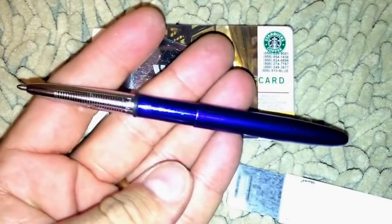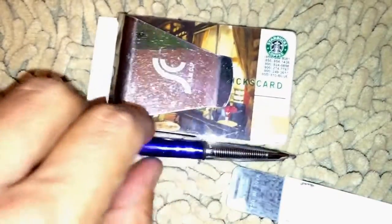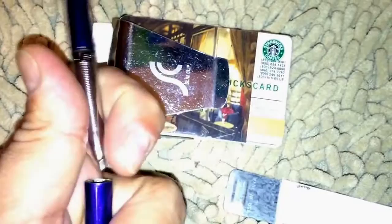The Fisher Space Pen is a nice little addition to a wallet — it fits in there perfectly and opens up to a full-size pen. It has a great type of ink; it's pressurized so you can write on any surface. Every now and again, like at the bank when I'm signing a check before depositing it at the ATM, I'll pull out the Space Pen so I can sign on a vertical surface.